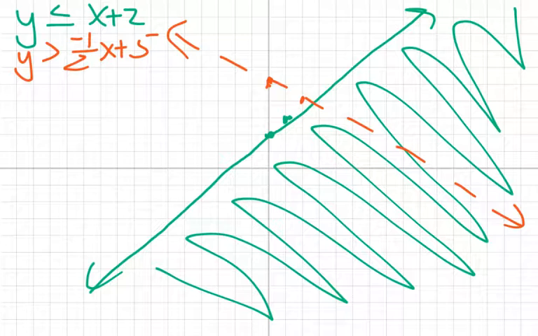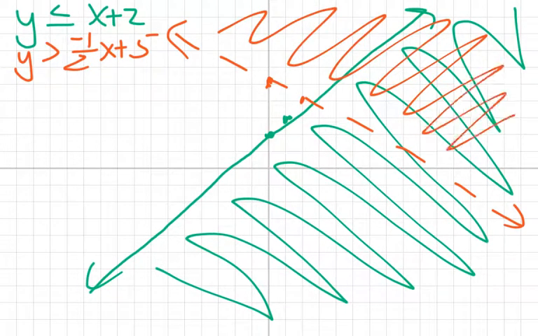So when I go to shade for the red line, I'm going to shade this side of the red line. So I'm going to shade here, but then I'm going to cross over into that green region. As long as I don't cross the red line that I have there, I'm doing okay. So we're just going to shade that in. Okay. And then the solution is this region right here.